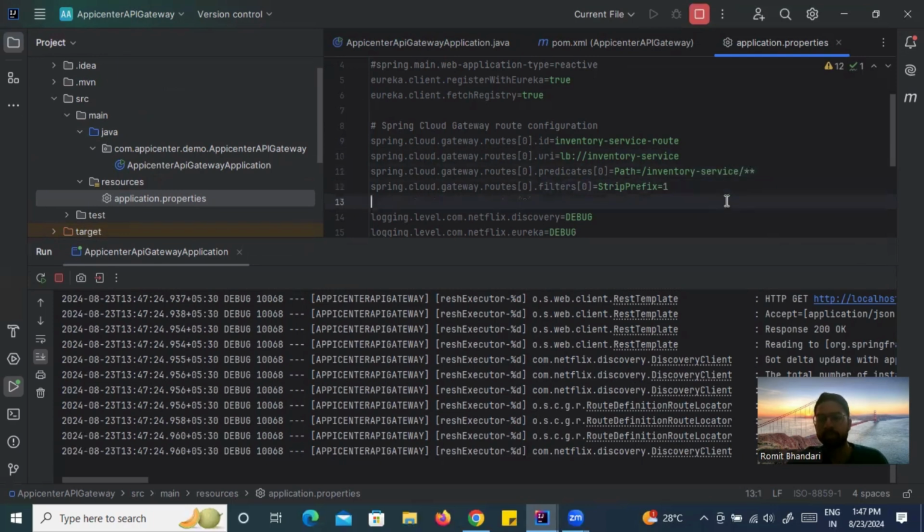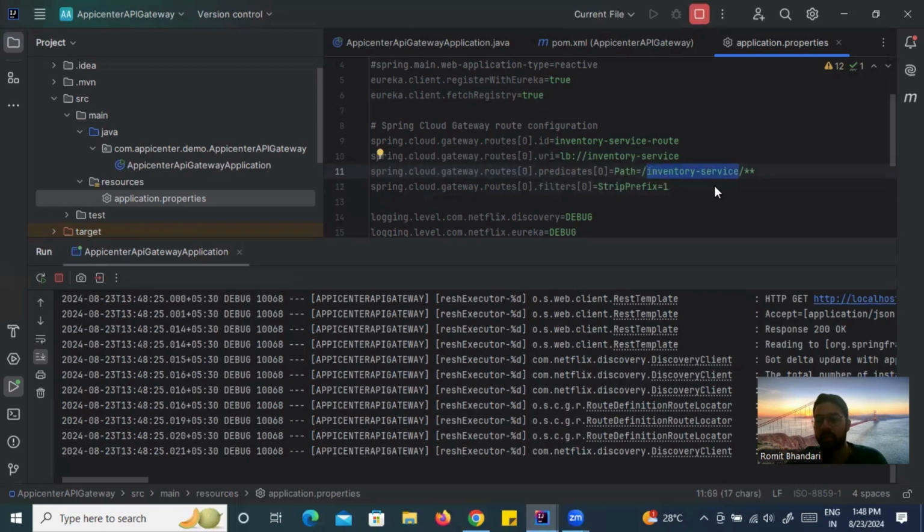Okay. So this was about the predicates parameter. These four route configurations you can find in the GitHub code link, which I will provide, and also from ChatGPT. You just need to ask it to provide the Spring Cloud Gateway route configuration parameters, and it will give you these four parameters. An explanation also it will give you, but since I'm explaining, you would understand anyway what we are referring to here.